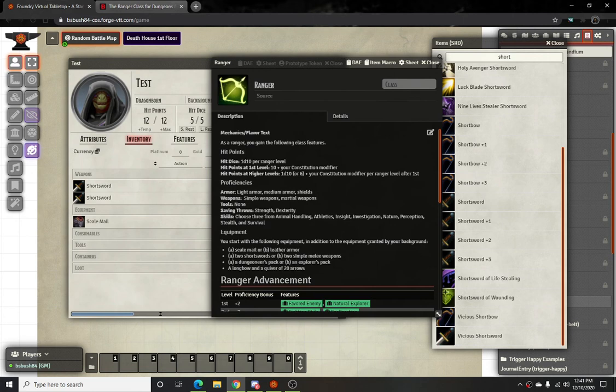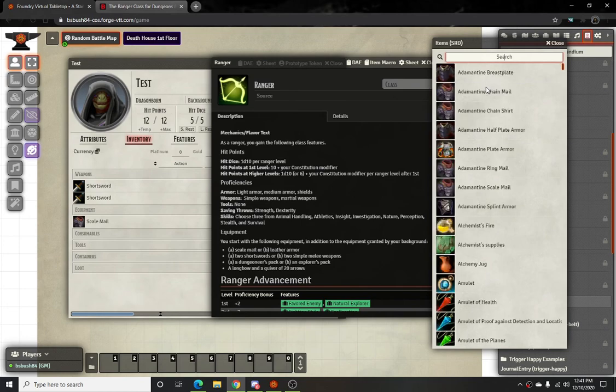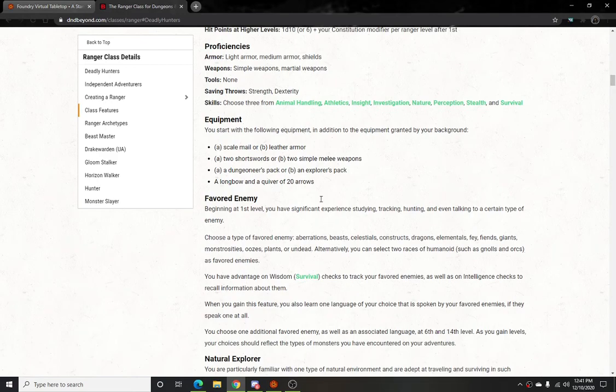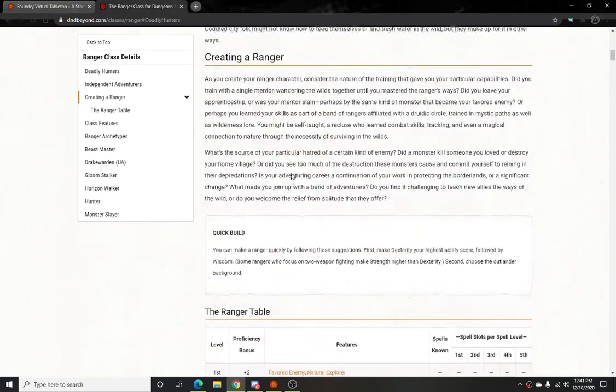Let's get a, let's do it. See, and then there's another thing, they don't have a simplified thing for an explorer's pack, like how they did in Fantasy Grounds, unfortunately. So you have to look to find what's in that.